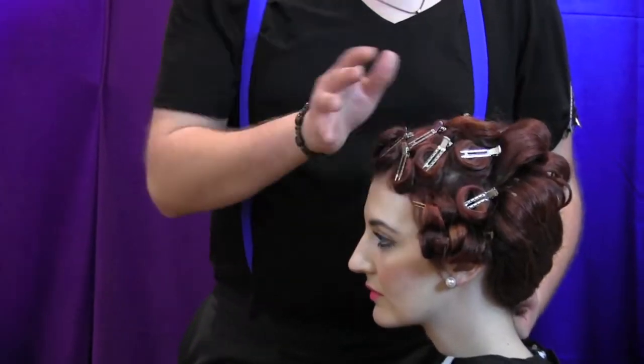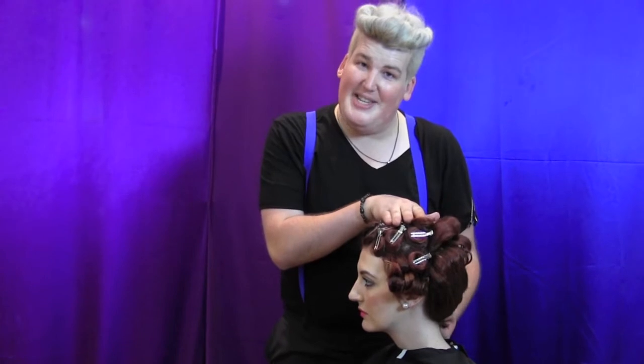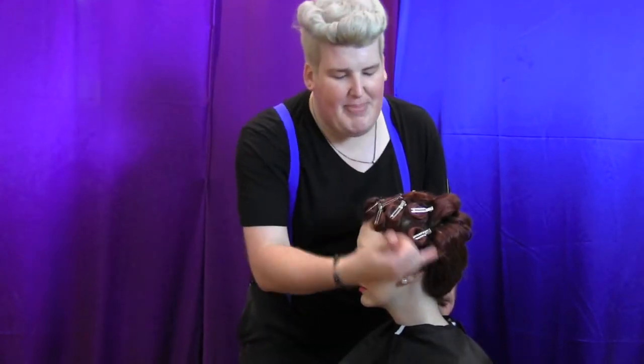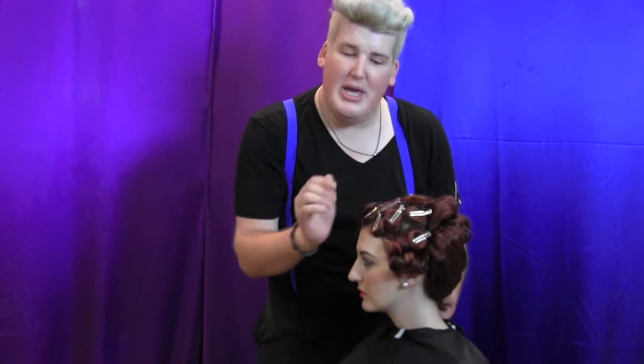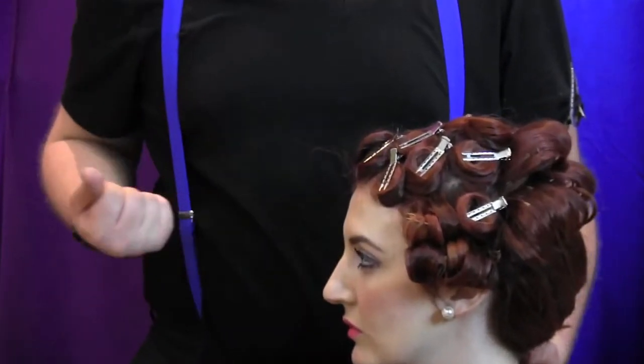Okay, now that we've gone through and tonged it all in, the front few sections we've done flat to the head, just so that keeps it nice and flat through there, and then we've just barrel set them all the way through. So with a flat tong, it's all flat to the head, so the wave will come out more, and then we've rolled these ones in, so that'll create the wave that we want.